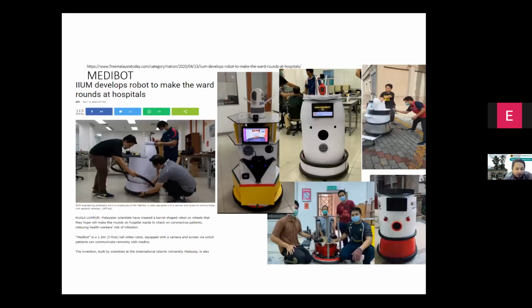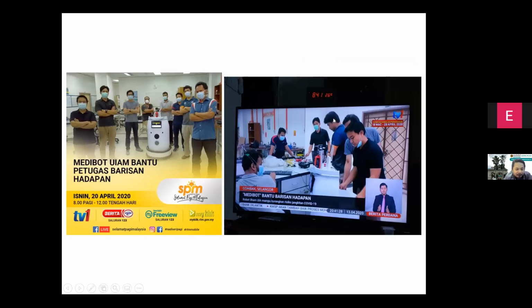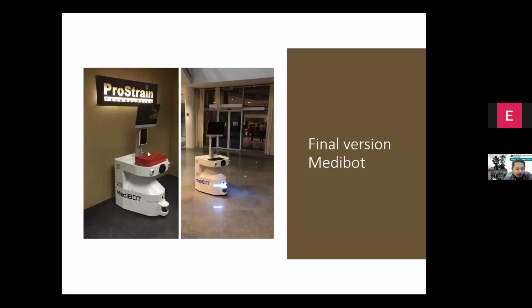And this is the example: the first prototype, the second prototype, and then the last prototype. We also have some kits, but one of the disadvantages is that the patient must use them, for example the heartbeat kit, and check by themselves. Those are disadvantages. So we asked the company, we asked investors to come in.